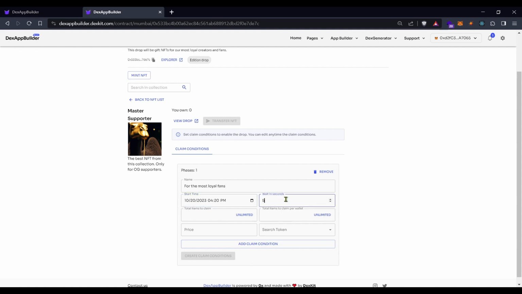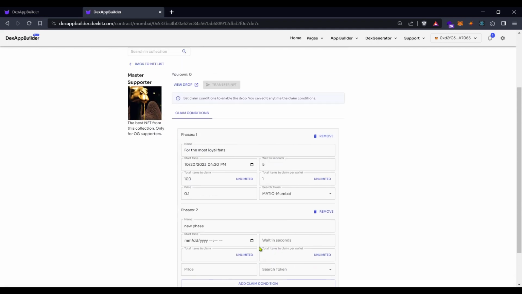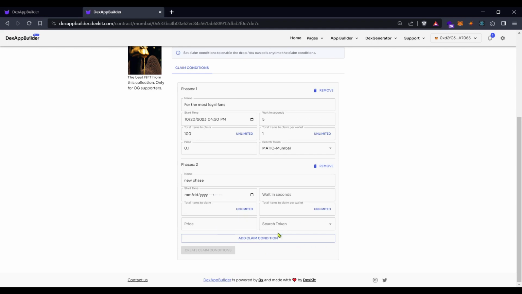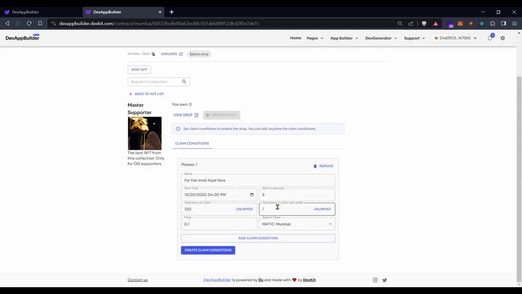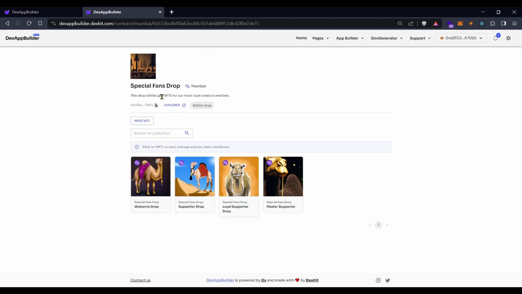The wait will be 5 seconds and the total items will be 100. 1 item claim per wallet at 0.1 MODH. We can add another phase of this drop, another time and options, but at this moment we don't need it, so we leave it as it is. And we click on Create Claim Conditions. Now that this drop is totally finished, we click on Back to NFT list.